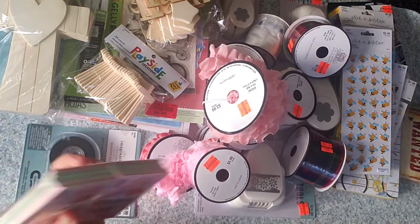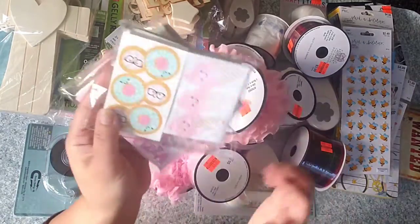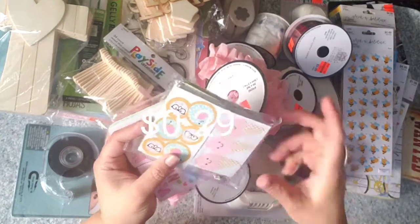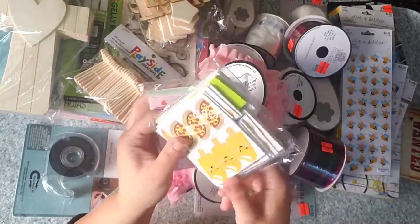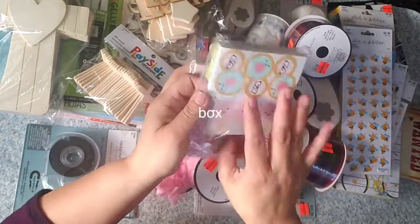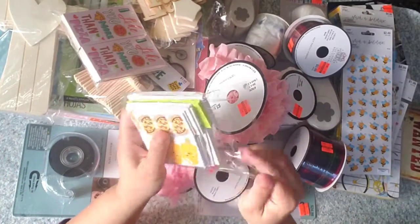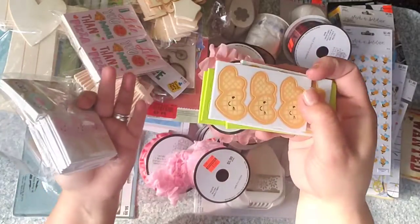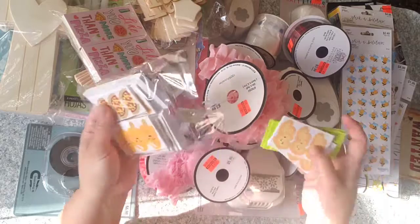And I got this. These are for Valentine's. And they came with stickers. I bought three little boxes that came with these stickers. I combined them all together. But you guys, look how nice the little stickers are that come with them. The ice cream and the popsicles and, oh, I feel like I should show you what they come with. Look at the avocados. Oh, I really like them.